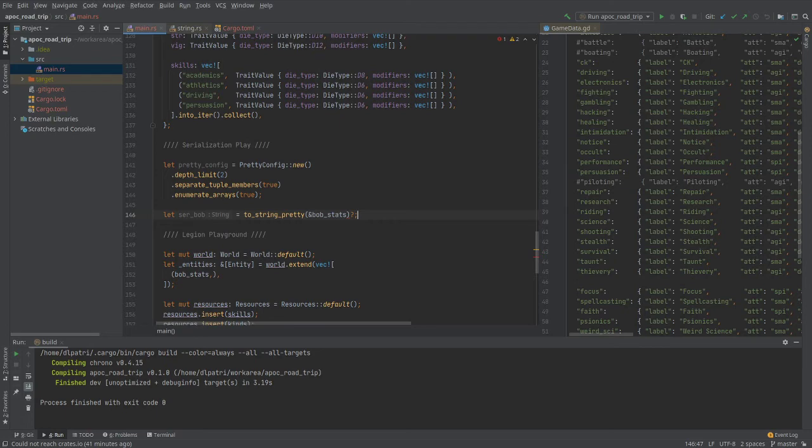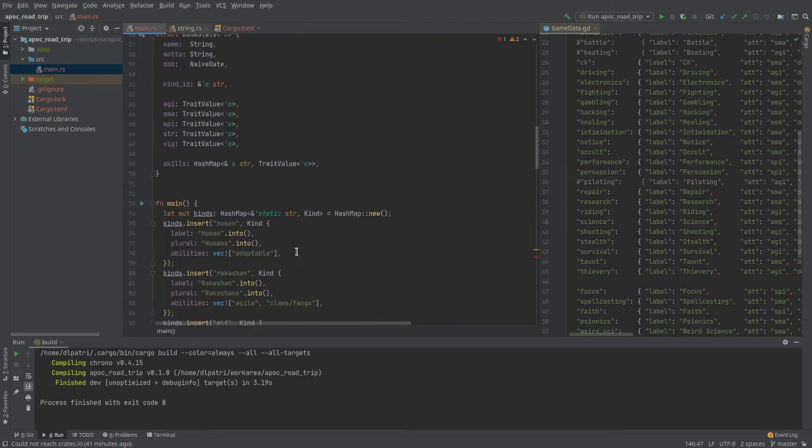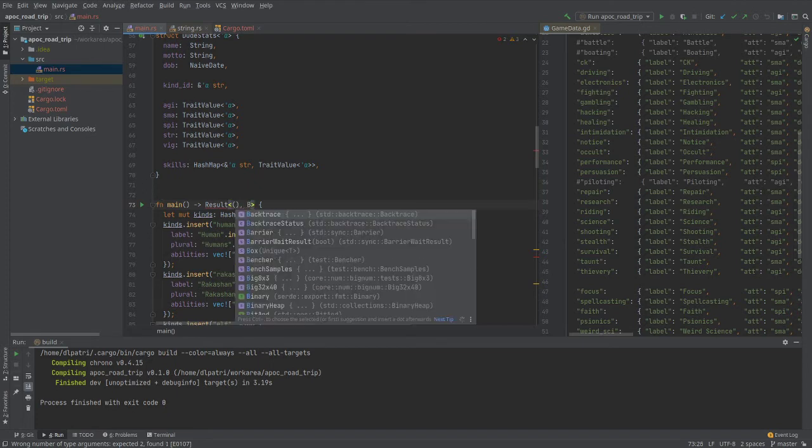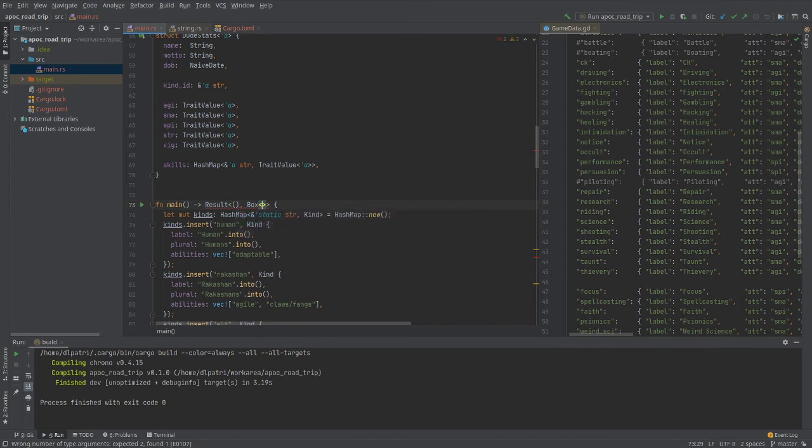But then we have to start doing, we have to return result from main. Which is fine. We should maybe have been doing that a while ago, right? We want some sort of result. And I think it's open, close, and then some Box dyn Error?